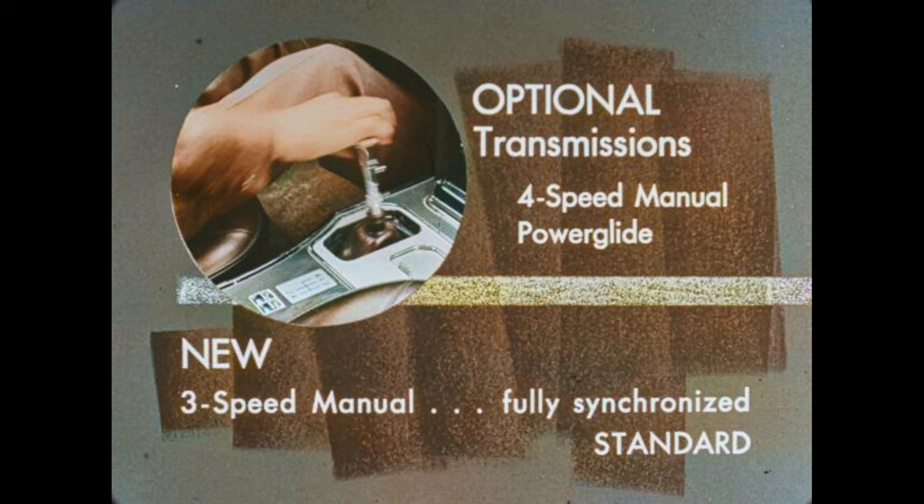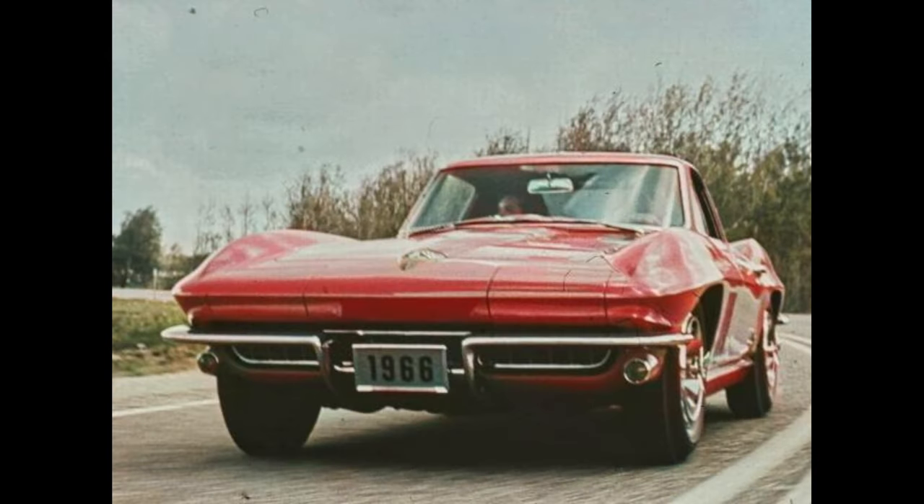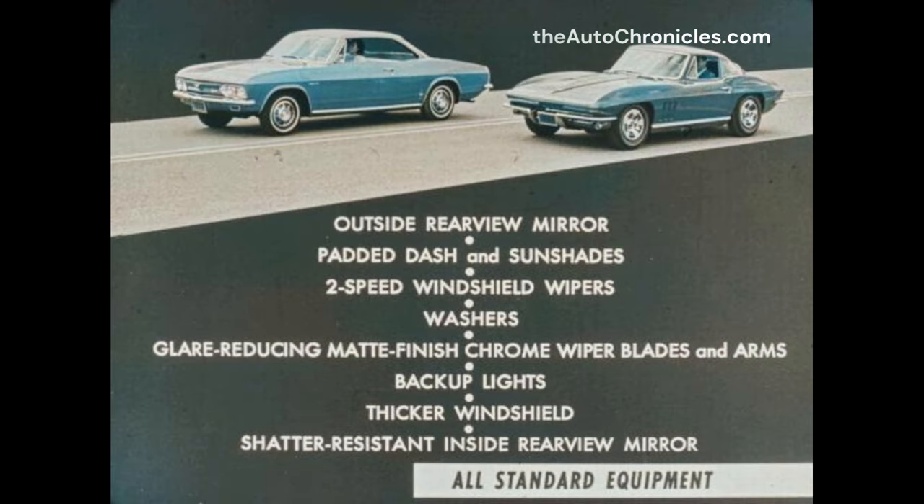All feature smooth-shifting floor-mounted controls. Corvette's go-side features include a fast, precise steering ratio, all-steel perimeter frame, coil springs and stabilizer bar at the front, three-link rear suspension with a transverse leaf spring, and disc brakes on all four wheels. The Corvette takes on any kind of road with true sports car handling and control.